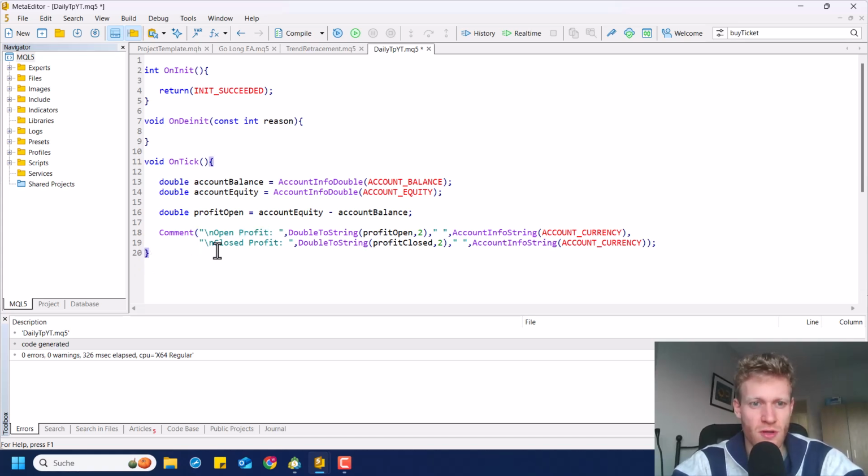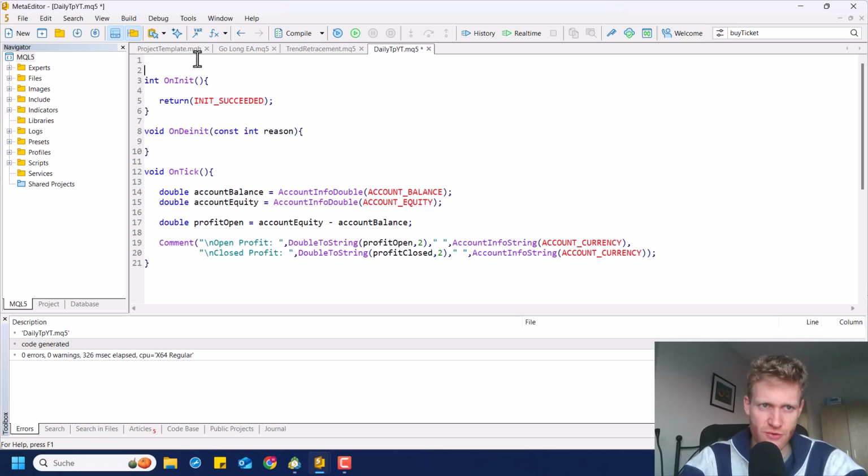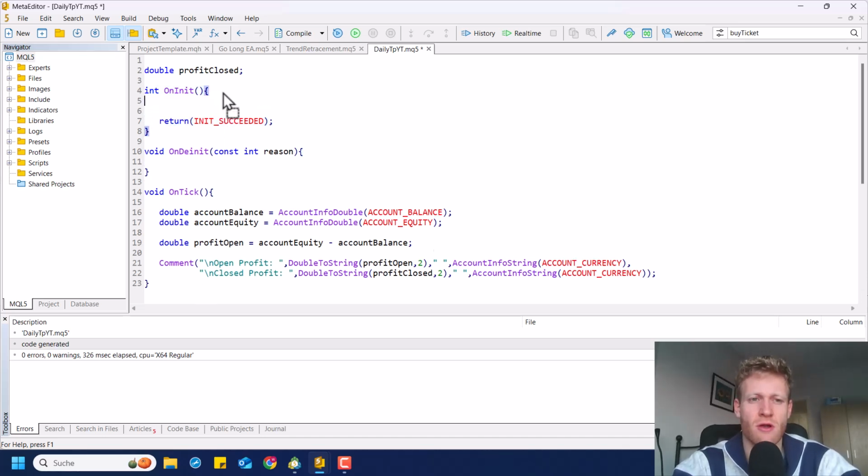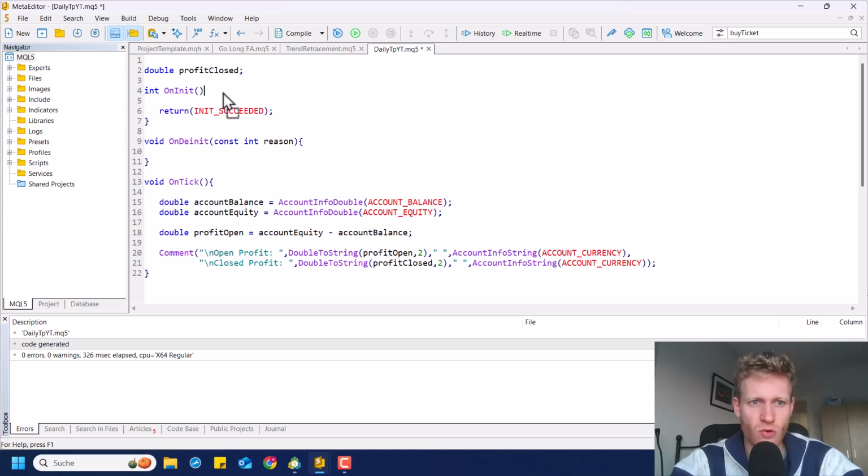So now we want the closed profit, and what we have to do is create a global variable that stays alive for the whole runtime of the program, so it's not reset with every tick like the variables we declare in the OnTick function. This is what I would do because we don't have to calculate the closed profit every time. We only have to do it once in the OnTick, and then whenever a position is closed. So what I would suggest is to create a function that we can then use whenever necessary. We could write a function, CalculateClosedProfit.